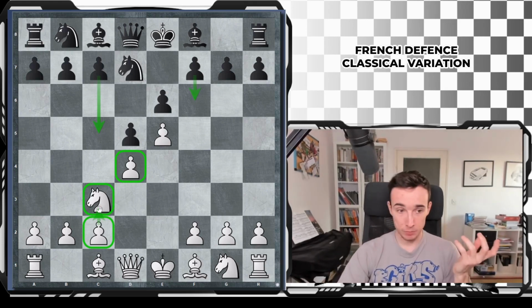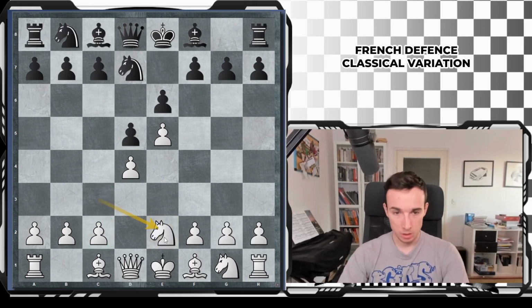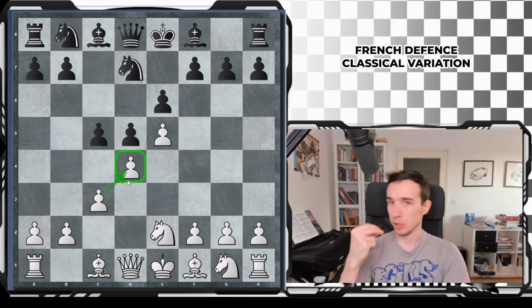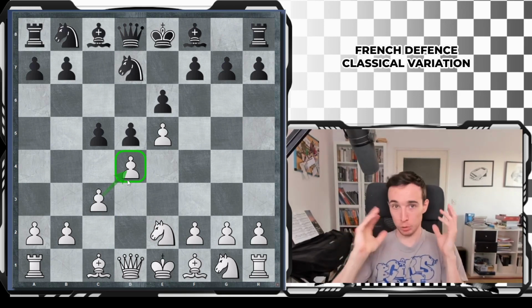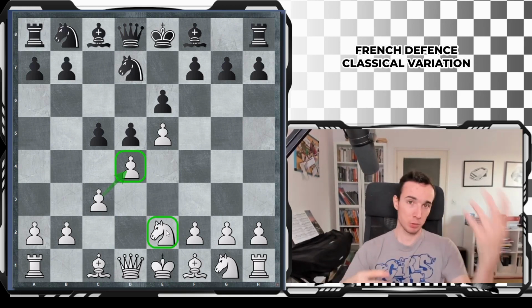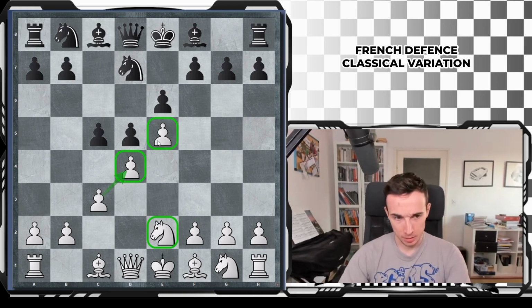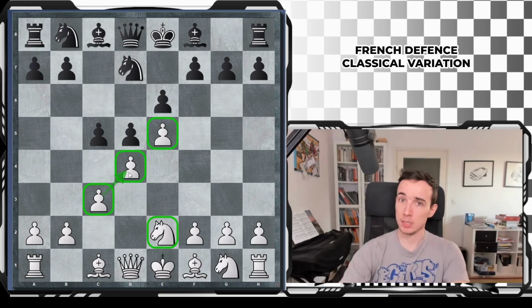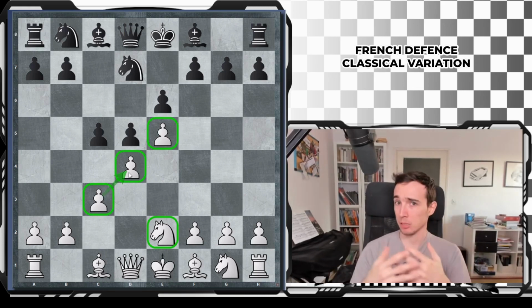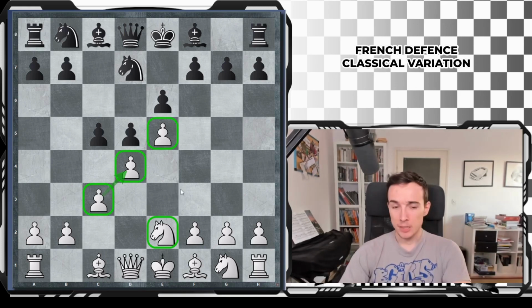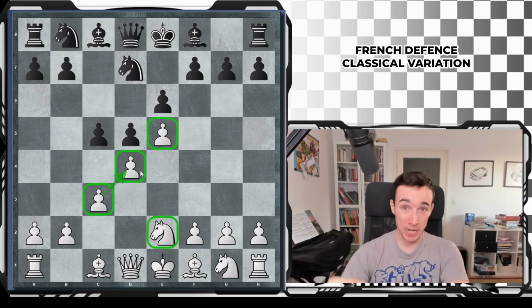Some rare moves involve moving this knight immediately with knight c2 or e2. This looks a little bit strange, but basically after c5, the idea is to play c3 and reinforce the center. Now this might look strange because we are always taught, oh, you have to develop your pieces, not undevelop the pieces and not move the same piece twice. And those are good principles, but in this position where the center is blocked and there are no open lines, the importance of the line development is somewhat less significant than, for example, if the center is open and there are no pawns in the center.